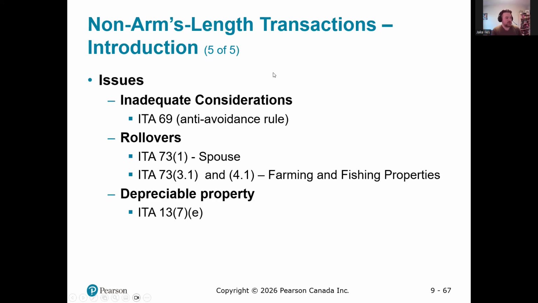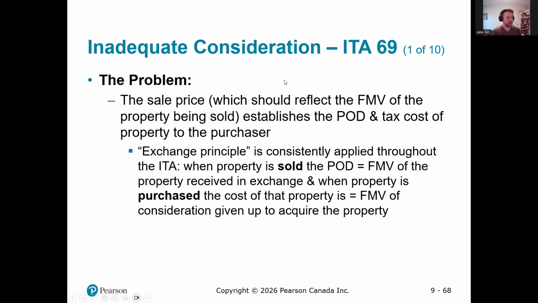So we're going to talk about a couple things. I'm going to start with inadequate considerations, meaning you didn't pay as much as you should have for the asset, or maybe you got more than you should have for what you paid. So inadequate considerations between two parties. In the next video, I'll go into the rollovers and depreciable property. So in this video, I'm hoping that I'll cover inadequate considerations, we'll stop it, and then keep going in the next video. So what is an inadequate consideration?